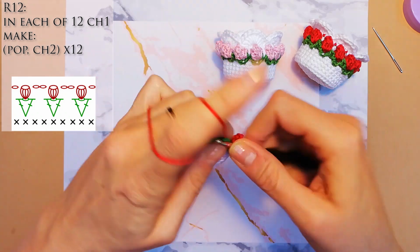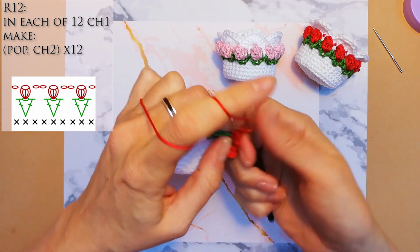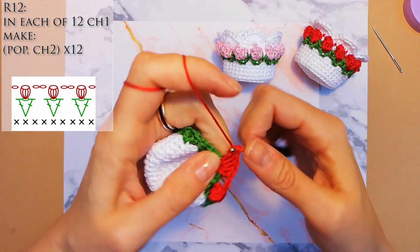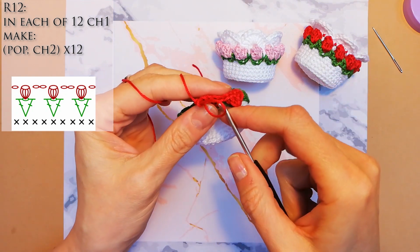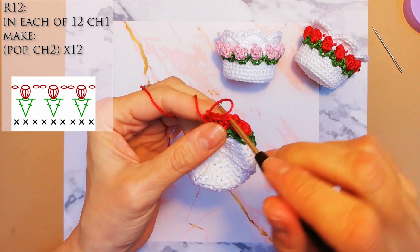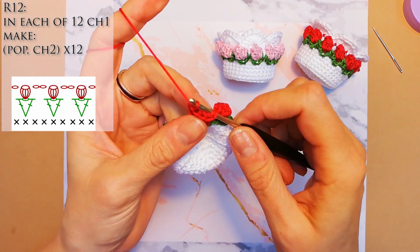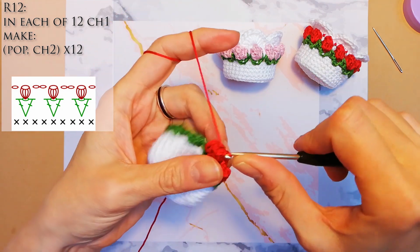So it's gonna be 5 double crochets, so that's 1, 2, 3, 4, 5, pulling the loop a bit off, then I'm going into the top of the double crochet. Hope you can see it, into the top one of the first double crochet, grabbing the loop and pulling it through.